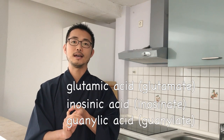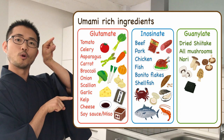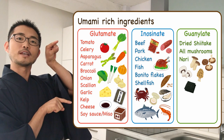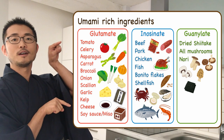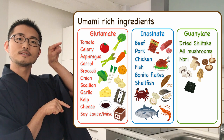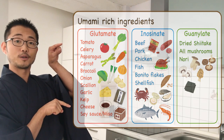Pretty much all food contains umami, but some food contains more concentrated umami than others. Umami consists of amino acids, more specifically glutamic acid and inosinic acid. I made a little chart on what contains more umami, so you can see why people use certain ingredients to make stock and why some things taste more savory. Pretty much all meat and animal products contain umami with different amino acids, but also some vegetables like tomato, onion, and celery — that's why they make stock from these. That's also why Italian food tastes so good, because it contains tomatoes. Japanese seasonings like soy sauce and miso also contain umami, giving another layer compared to just using salt or sugar.